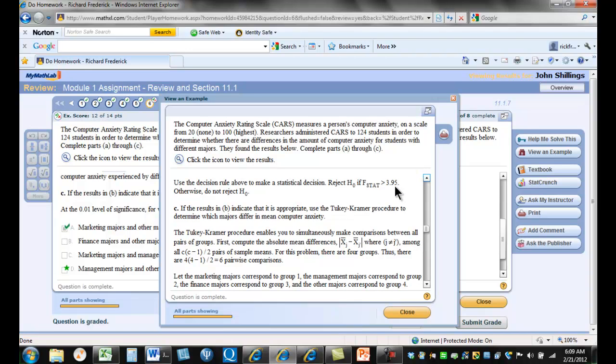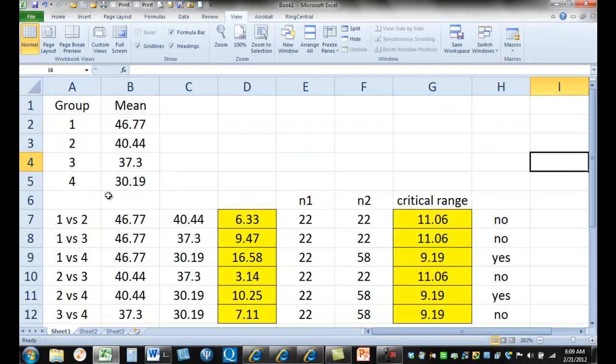And now the next idea is, how are we going to decide which groups are actually different from each other? So if we look at our data here, we have 4 groups. I typed this in, so that's how you do it. I just typed it in over here to make myself a little worksheet. Let's look at our 4 group means. If the obtained F is greater than the critical F, we can see that group 4 is probably the outlier, right? It's the group that is probably not the same as the rest.